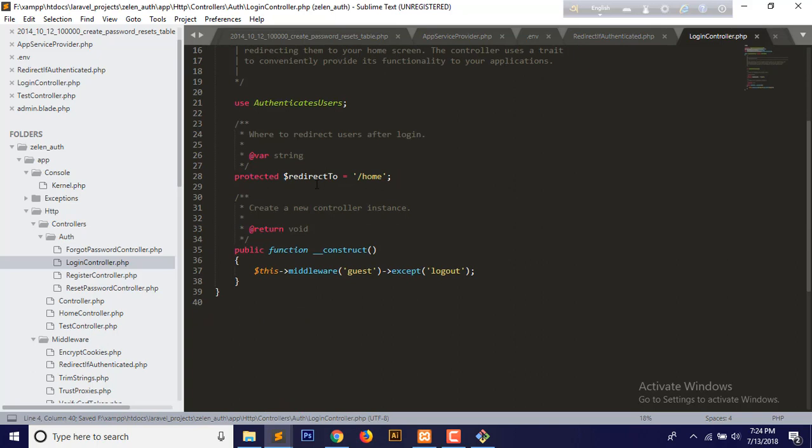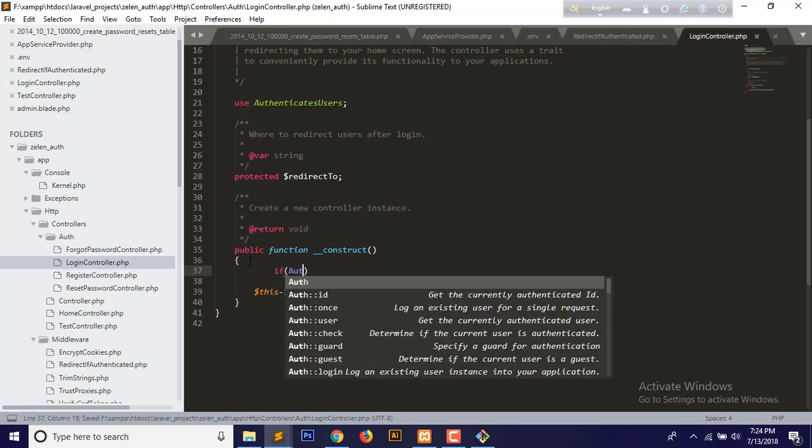It's not home. Redirect to where? Redirect to, if authentication check.